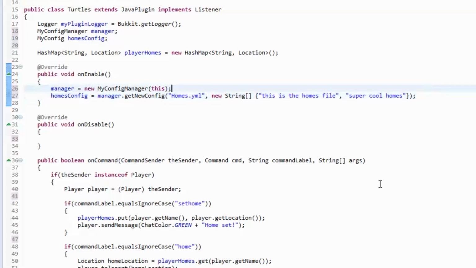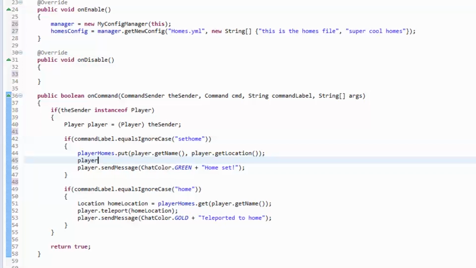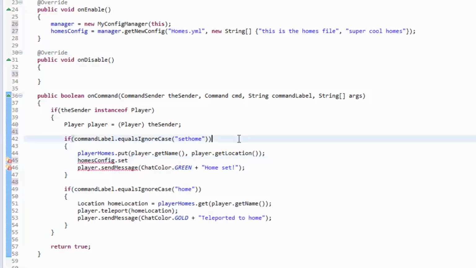So that is it. Now we're going to write stuff and get stuff from the file. So when the player sets their home, we're going to write it to the file. Oh, it's called homesConfig. We're going to set. Now notice it takes a path and a value. Now I'll show you how paths work. YML works by a hierarchy sort of thing.